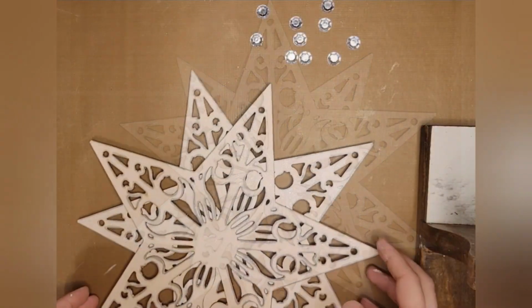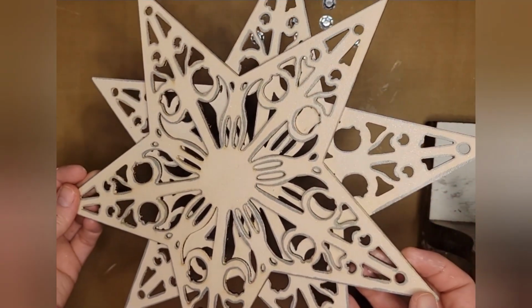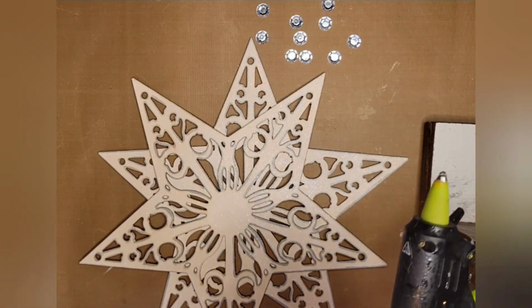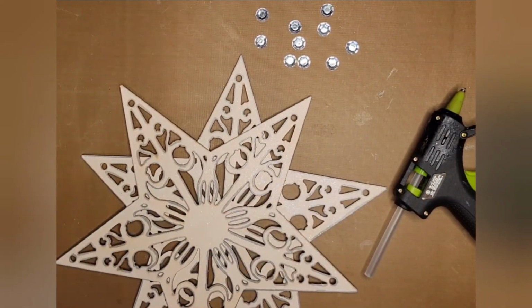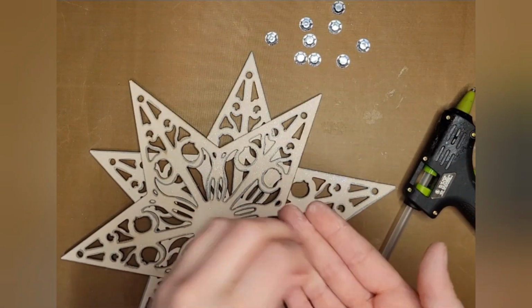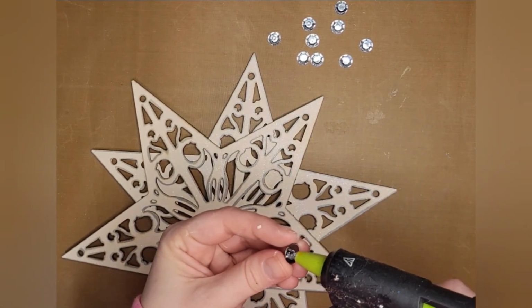Obviously, you can do this piece in any color you wish. This is my take on a Christmas star decor piece. It's going to be like a moon and star. You'll see. Now I got me some pretty gems, and I'm going to put them on them holes, the circles, to really make this piece pop.